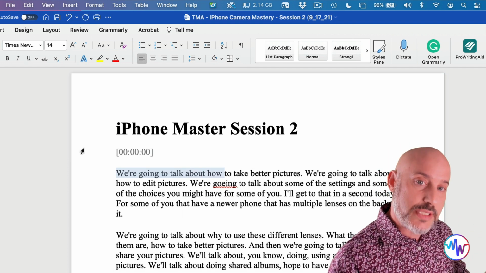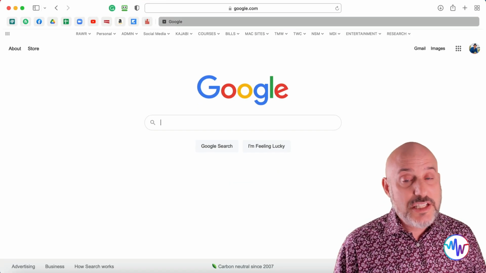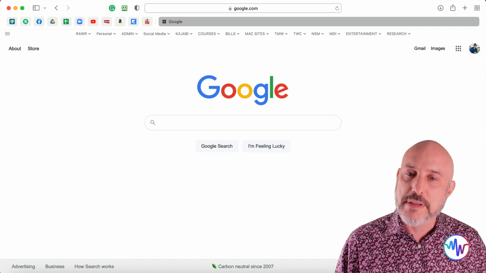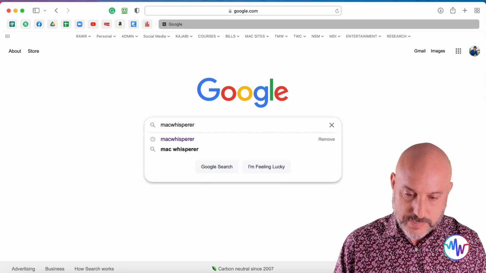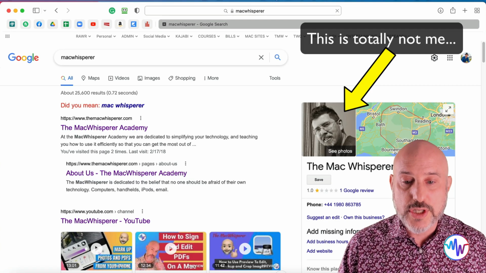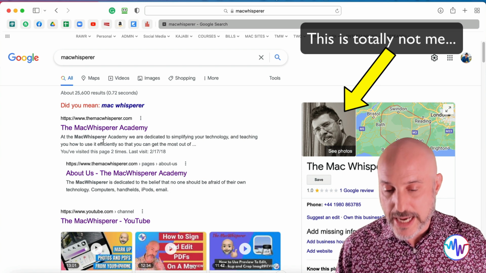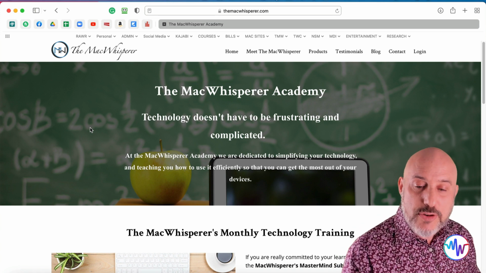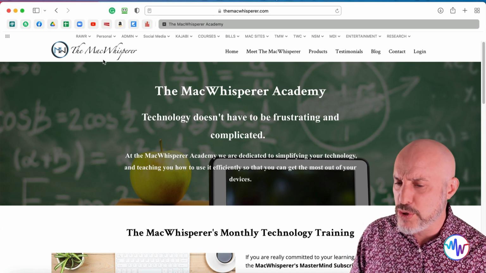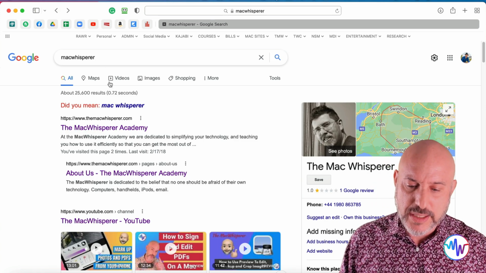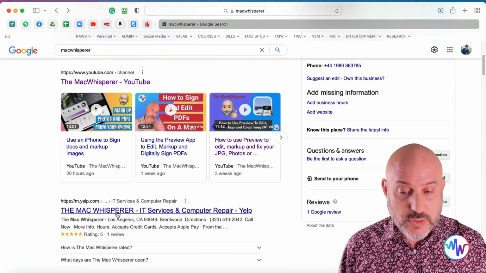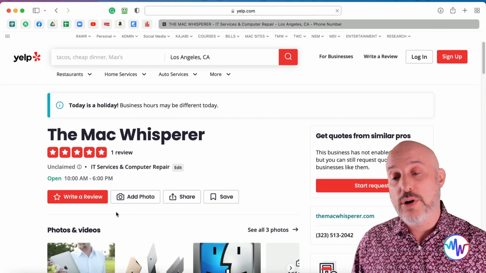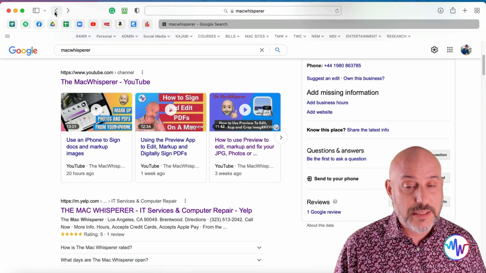But now let's hop over to Safari. In Safari, most people search by doing a Google search and then clicking on the first thing that pops up. Let's try it. So you do your search and now you click on the next button and you wait. And then you've got to go back to where you were before. So you click the back arrow and wait. And then you go down to the next one and click it and wait. And then you go back to the up arrow and click it and wait.